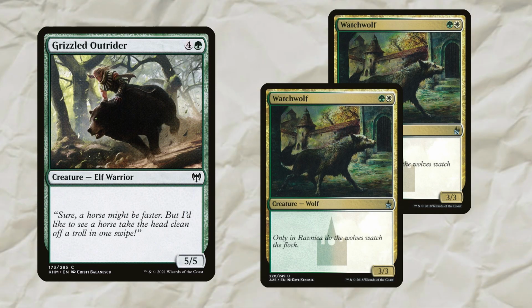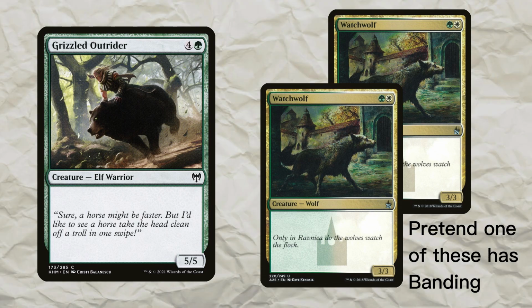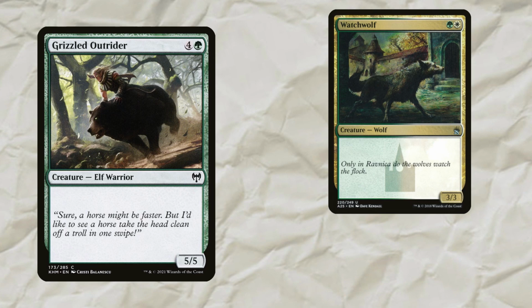So the simplest version of this is just if the attacker is a 5/5 and you have two 3/3s, normally you'd have both of your 3/3s get thrown in front, and then the 5/5 gets to decide if it wants to kill the 3/3 and mark 2 damage on the other one, or vice versa.